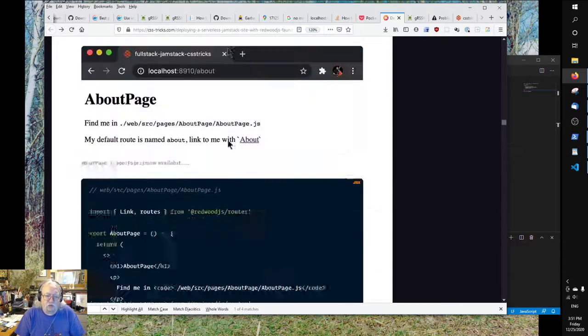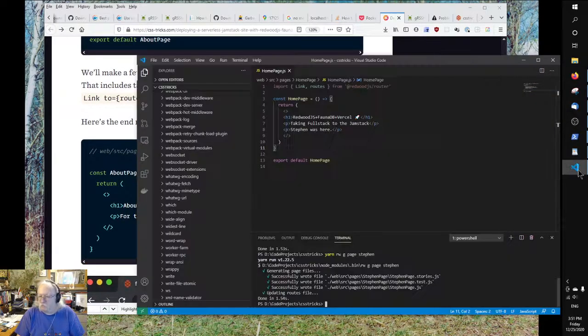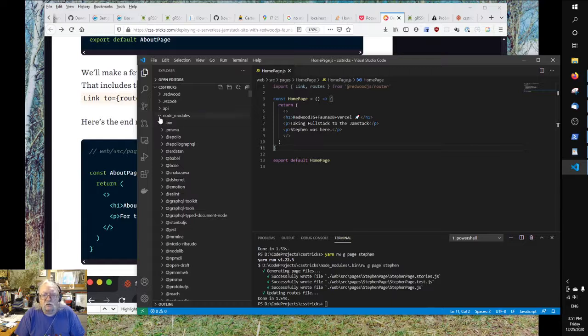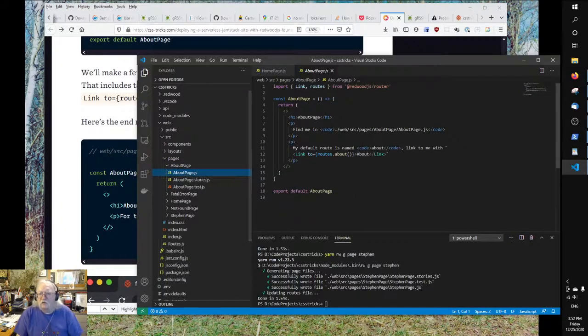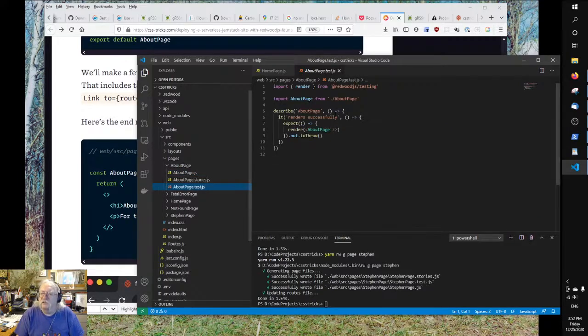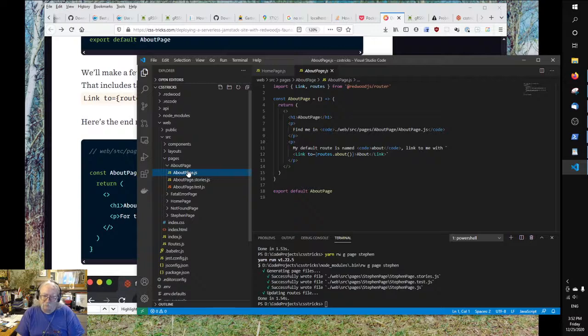Okay, so now let's make some edits to the about page. Where would the about page be? Well, probably going to be near the home page, right? So kill the node modules, source, pages, home page. Oh, look, about page, Steven page. So, okay, here's the about page, the JavaScript, stories, tests. So let's go into the about page. So the test, I guess, is render successfully. Okay, stories. Still don't know what that means. It might just be metadata about this page. That'd be my guess. Again, just a guess.